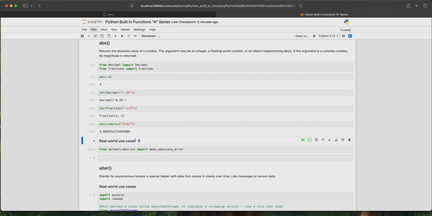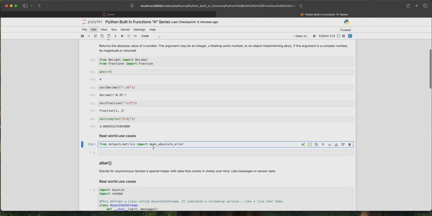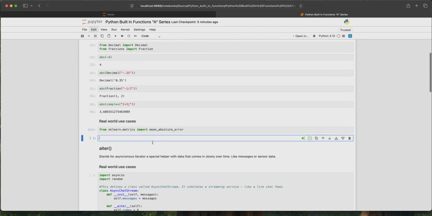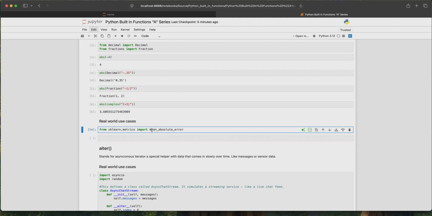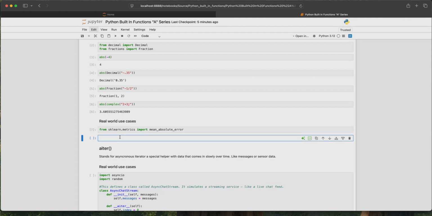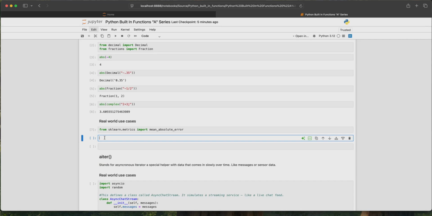All right, so now where would we use the absolute function in a real world use case? So what's kind of interesting is if you are a data analyst or statistician and you've used scikit-learn's metrics module, you've absolutely used abs underneath the hood. So it actually uses the abs built-in function for Python in its mean absolute error. So let's go ahead and simulate this. So we're going to import it. I thought this was kind of ironic and wow, why didn't I ever think of this type of thing?